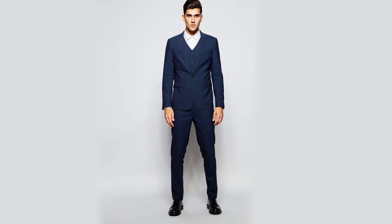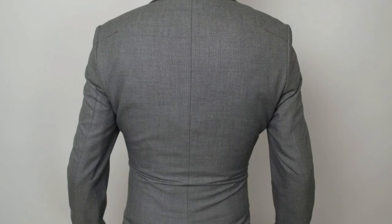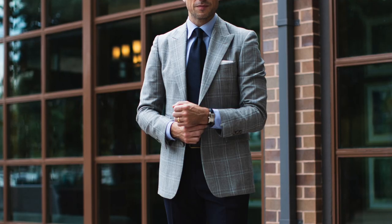Number ten: it's time to get rid of that fast fashion blazer. It's probably a little too short, the lapels are probably too narrow, and the fit, I'm going to wager, is not perfect. You're going to want to step up into something custom that fits well and reflects where you are in life. I have reviewed several of the most popular brands for made-to-measure and great quality off the rack, including Indochino, Bonobos, Suit Supply, and more — you can find them all in that playlist. Hop on over there, do some research, and I know you will find the right option for you.